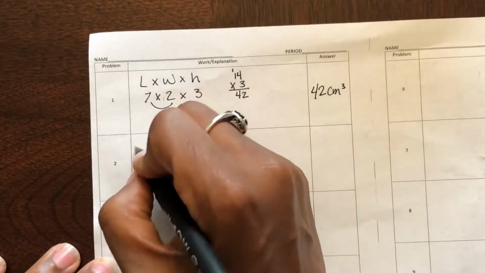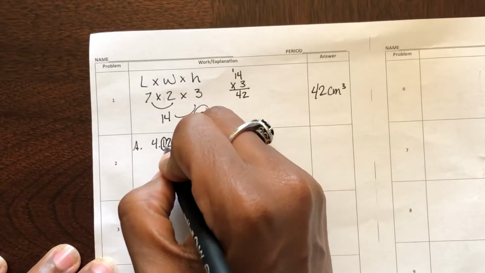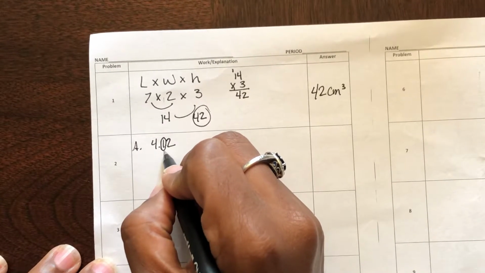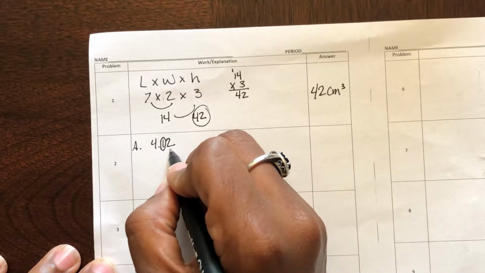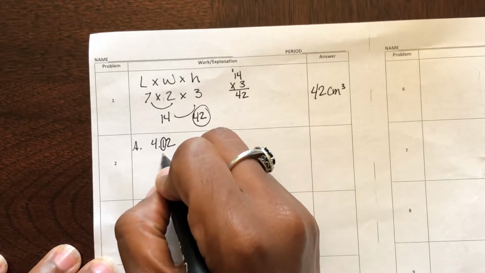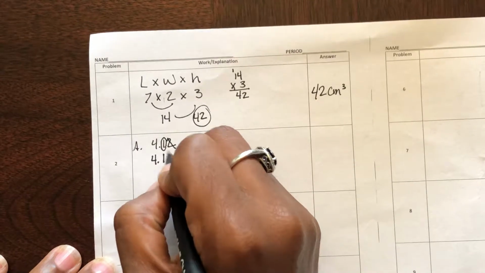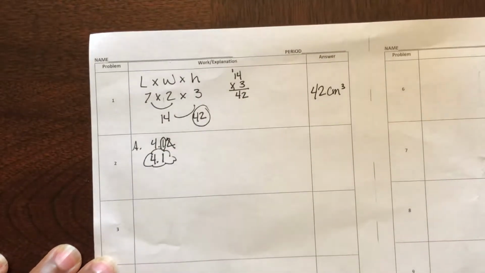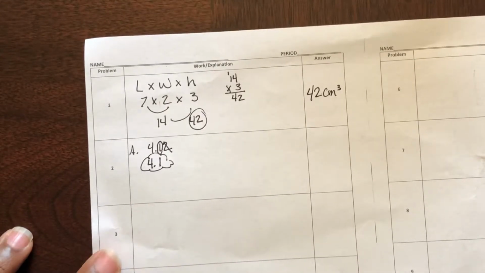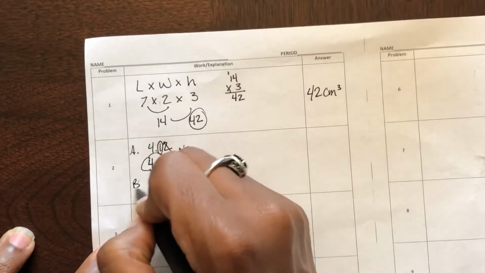I'm going to take 4.12 and round it to the nearest tenth. Well, I know the 1 is in the tenths place. I'm going to look at the number behind it to see if the 1 should go up or stay the same. Well, because it's a 2, and we know anything that is 4 or less means the number stays the same, that 1 is going to stay a 1, and I keep what's in front and I drop what's behind. So 4.12 rounded to the nearest tenth is 4.1. Well, my answer choice said it would be 4.2. So that means no, this is not true. So I need to look at B.